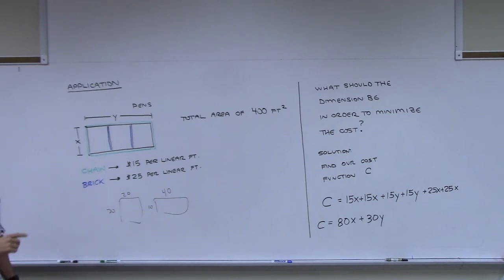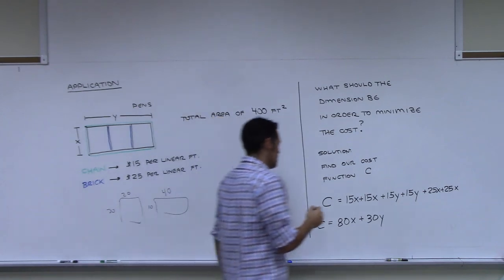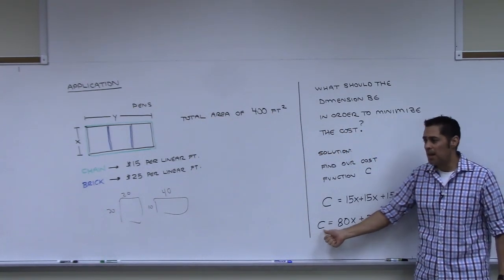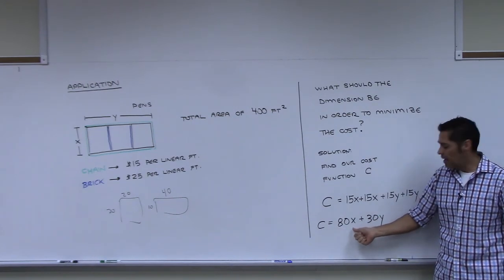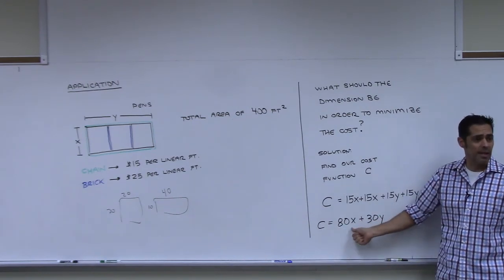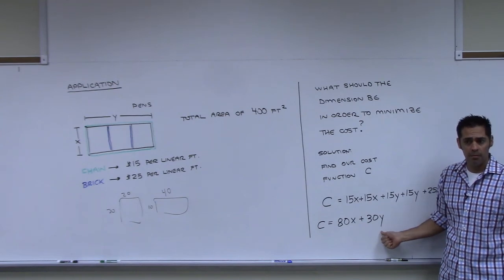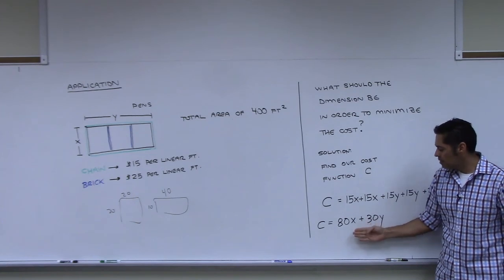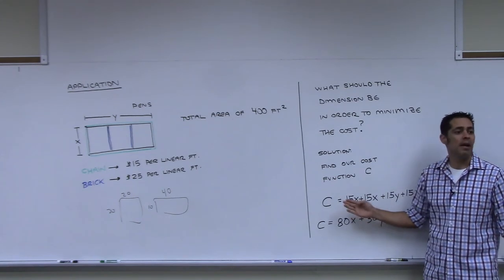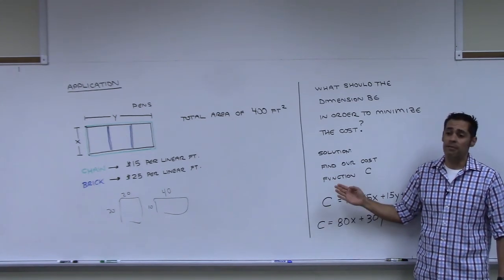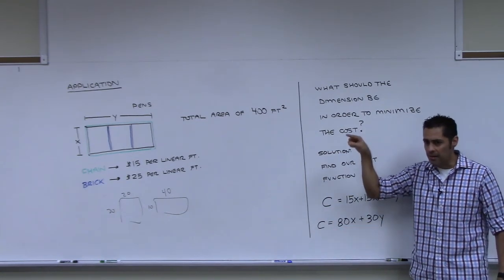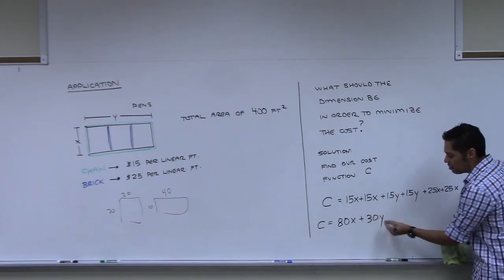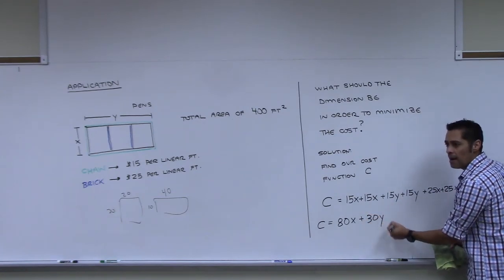All right. What we need to do now, and this is the tricky part, is we need to somehow make it so that our cost depends on only X. Right now it depends on X and Y, right? You have to give me the X and the Y. I would like this to only have X's in it, because then it will be a function of X. And if it's a function of X, like f of X, then we can do all the derivative stuff and everything else we've done. So I would like to try and eliminate Y, get the Y out of here.